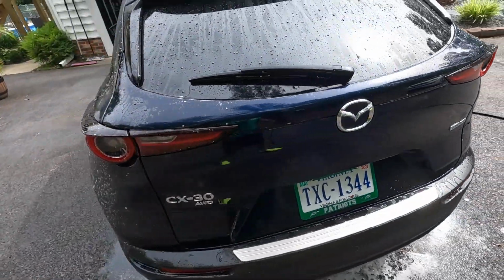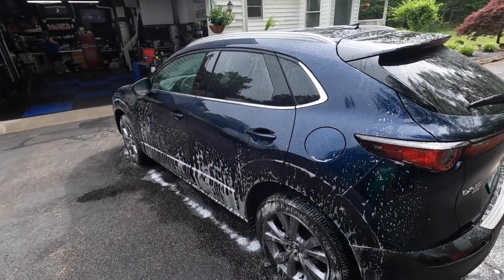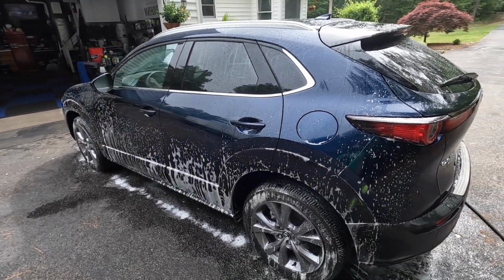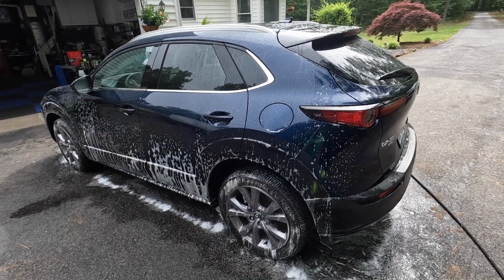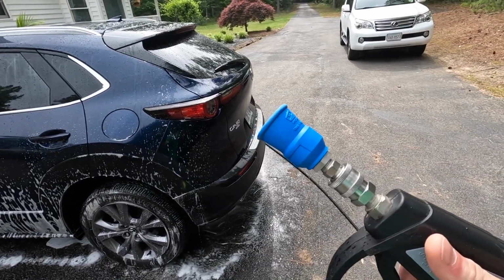And rinsing thoroughly like this with a nice pressure washer, you don't have to have anything too crazy. This is the AR Blue 630. It puts out about 1200, 1300 PSI, which is perfect. By the time it gets out of here, it reduces a little bit more. I do have this nice MTM tip.